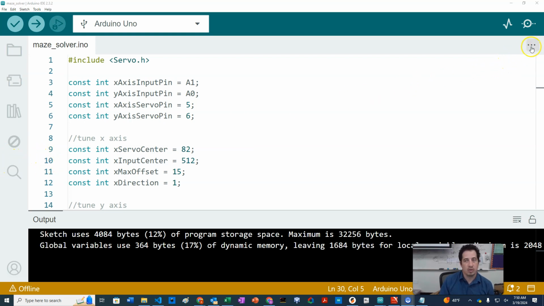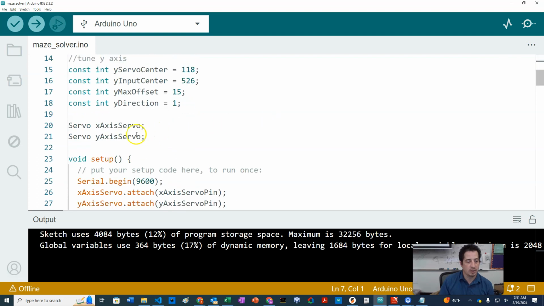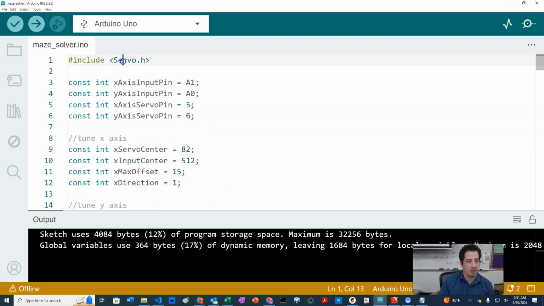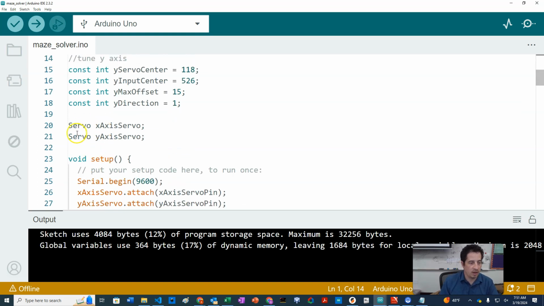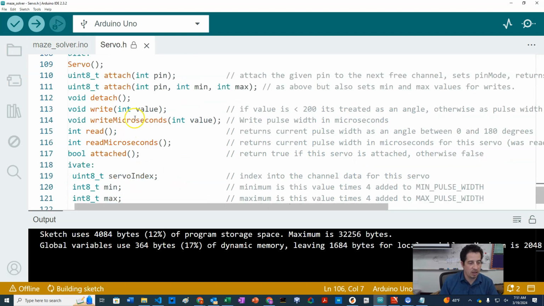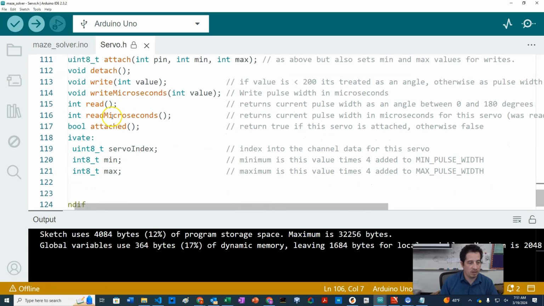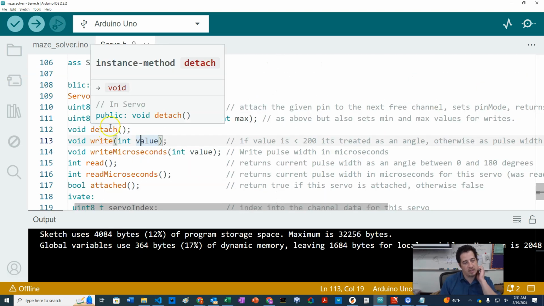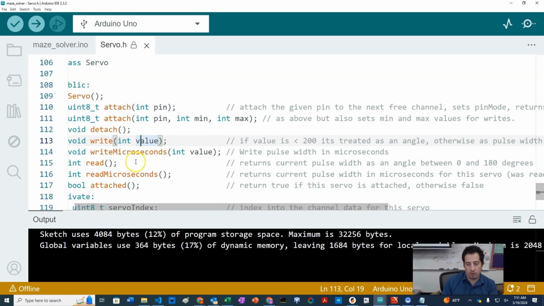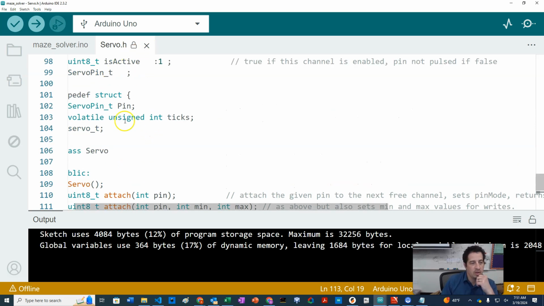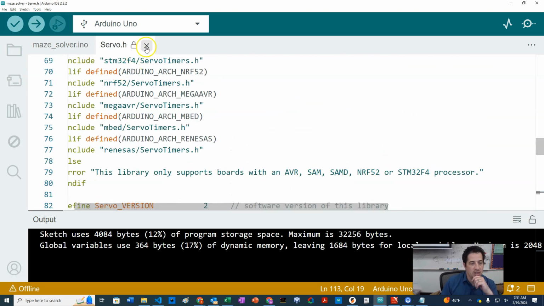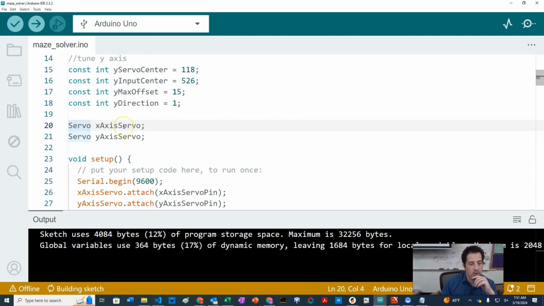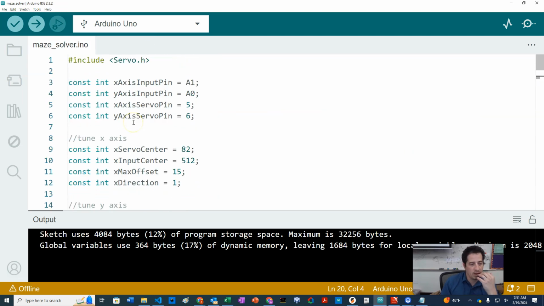The first thing we're going to do is create a class. We have this servo library, and then we have this servo class, and it's got all these things inside of it. It won't let me go to that definition right now, but basically this is the interface for this class. Somebody wrote a bunch of code for controlling a servo, and they created this class for us, and this allows us to interact with the servo without having to rewrite all that code. That's one of the benefits of using a class, and that's what we're going to do here.